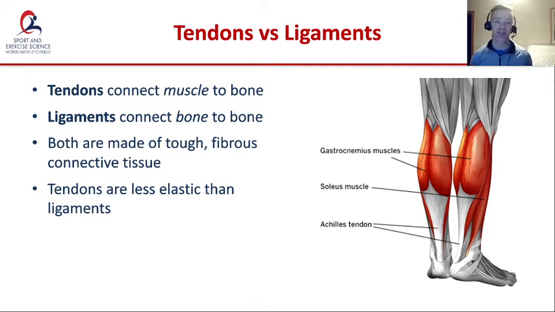Tendons generally tend to be a little bit less elastic than ligaments. If your tendons were elastic, like an elastic band, as your muscle contracted, the tendon would stretch before movement occurred. So you want your tendons to be relatively stiff in order for movement to occur, and your ligaments tend to be a little bit more elastic. They are connecting bone to bone, but they have a little bit more stretch in them than your tendons generally do.